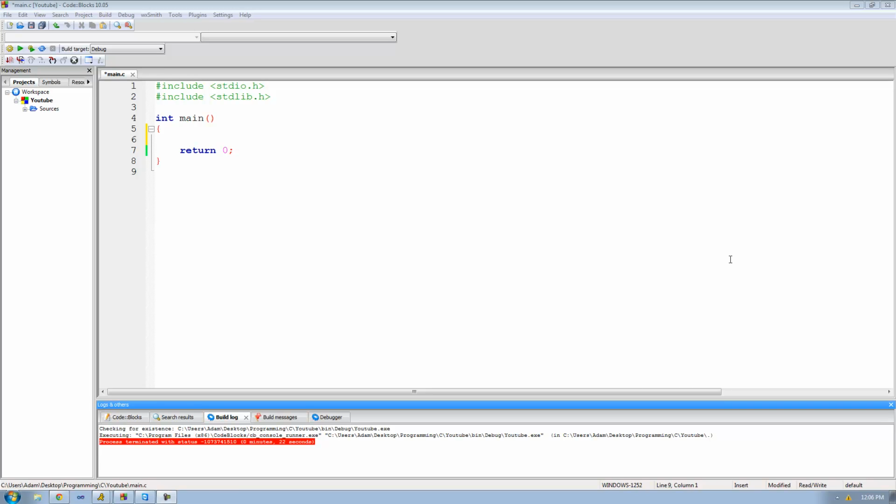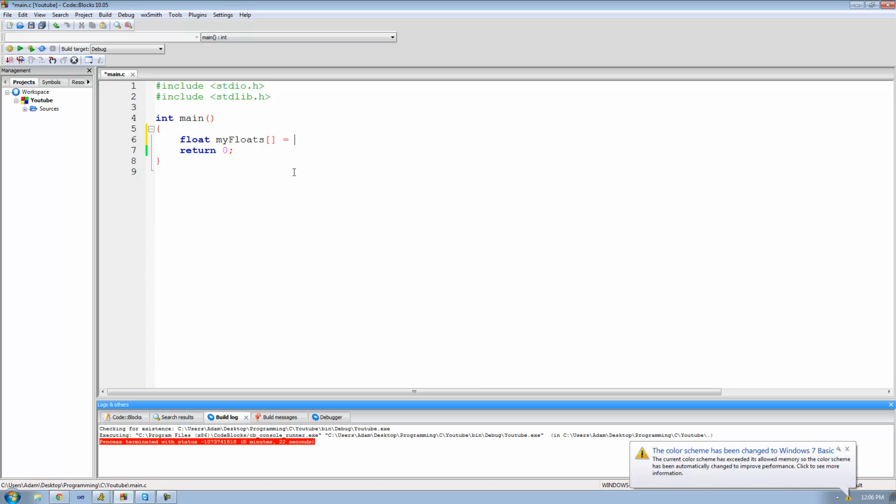So let's just go ahead right here and run through a quick example. Let's say that we wanted to make a program that would ask the user for 5 floats. Then it would store those floats inside of a float array. Well, the only way that we know how to make a float array is by doing this. We'd have to say float myFloats, and then we have to put 2 square brackets after the name of our variable to signify that it's going to be an array. Then we'd have to set it equal to a set of numbers. So we'd have to put 2 curly braces, and then inside of here just list all the numbers that we wanted to store inside of our float array.